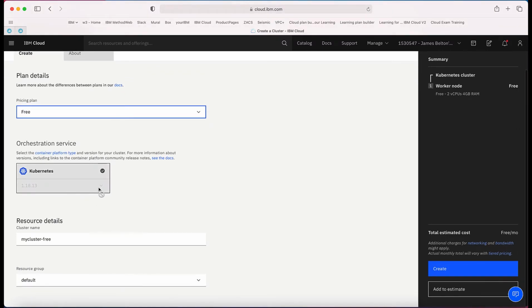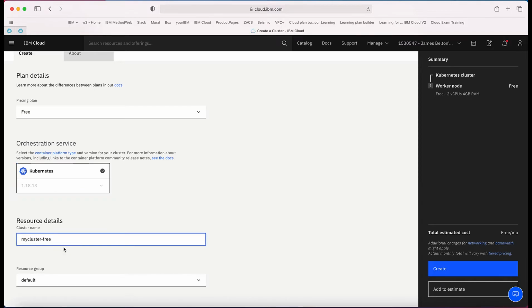I can't actually change the version of my Kubernetes cluster. I'm restricted to version 1.18, and again, I can't choose anything else like the size of my machines, or whether I want this in VPC or Classic. This will actually reside in Classic.